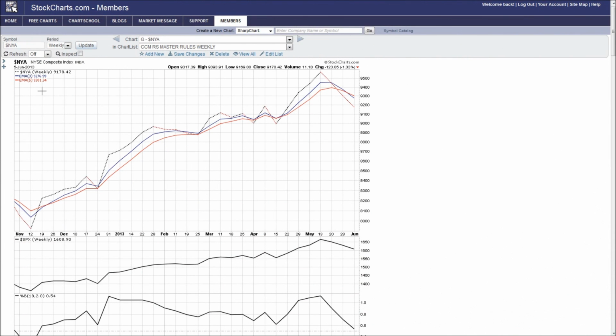Now we're looking at a weekly chart of the NYSE Composite, another chart used in our models. Purpose of the exercise here, you don't want to put the cart before the horse. On a weekly chart, making decisions on Wednesday, June 5th, at least big decisions. What we do when a chart looks ugly intra-week, if our models tell us to move 10%, we cap it and say that we can only move a maximum of 5%. You do half in the middle of the week. The end of the week, you can always catch up if you're behind. If you move incrementally in these areas here, it lowers the probability of making a mistake intra-week.